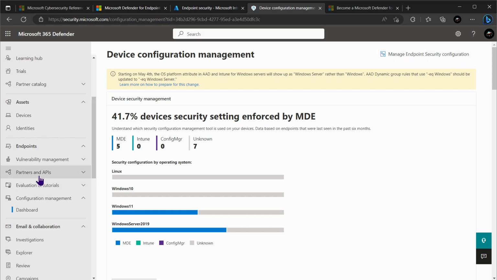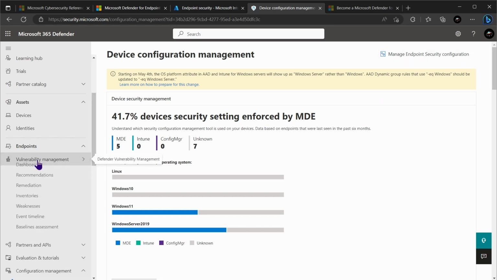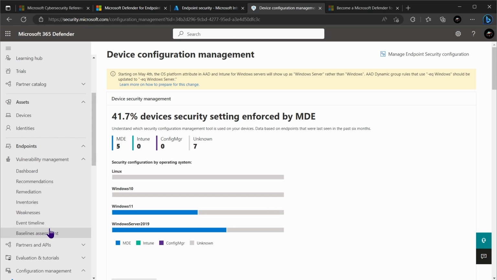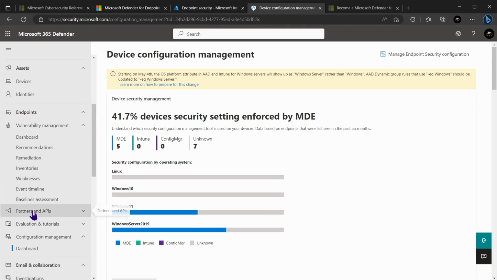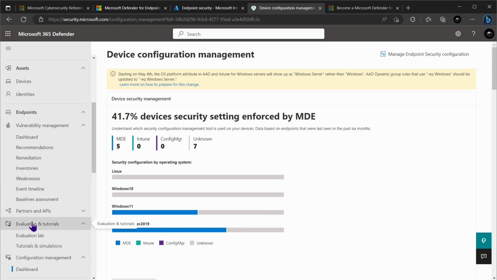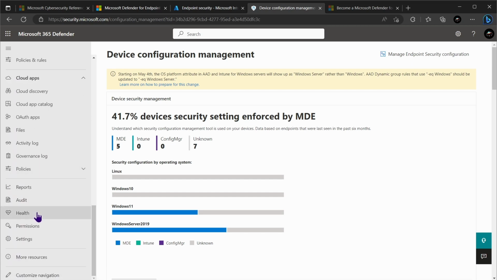And I can start understanding and assessing how my endpoints are doing from a vulnerability perspective, something I covered in previous videos. I can also evaluate a few capabilities of the platform in here as well, with Evaluation Lab and tutorials and simulations. But to get started, all I need to do is onboard devices into Defender for Endpoint.